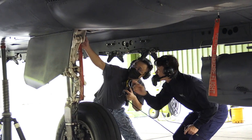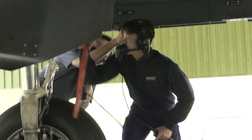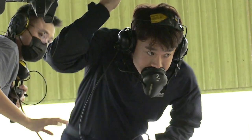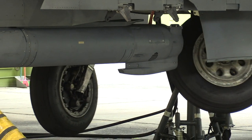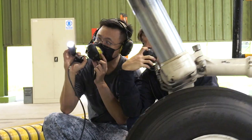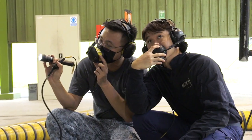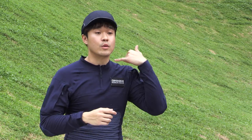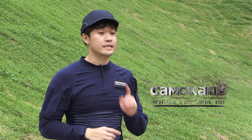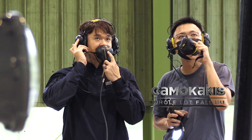In the training for the landing gear, first, we learn safety procedure. Secondly, communication. And my job as the IC, I need to tell them what to do, and we cannot cut each other. Because once we cut each other, we will not know who did what already. And it's very important that when we are done, we tell each other, okay, we are done. So that we know who's done and who needs more time. So communication is the key, and also, of course, it's very loud. It's hard to hear.